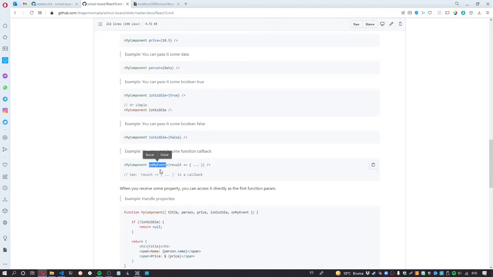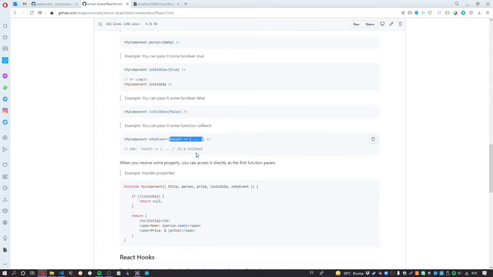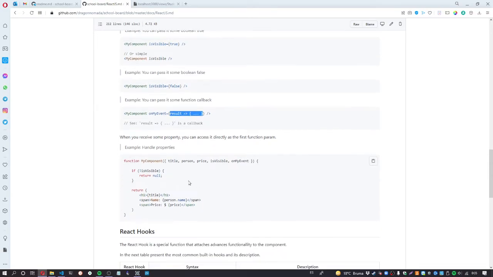For example, on my event, I pass this arrow function, and you can get this function into your component.